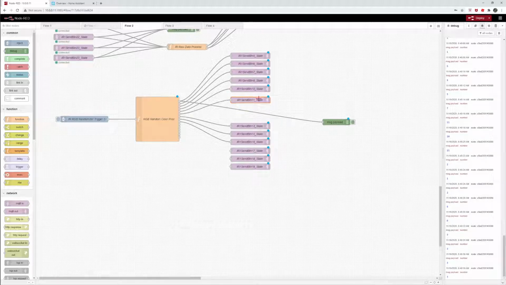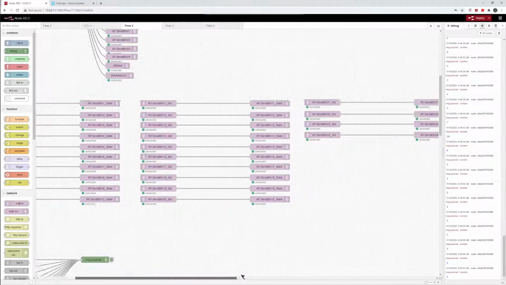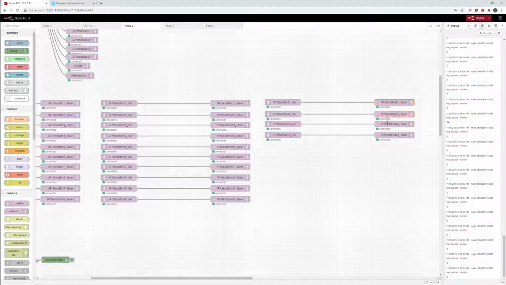Let's arrange to save more space. And the last one is 21 to 23. 21, 22, 23. No, I need a set. Sorry. 21, 22, 23.